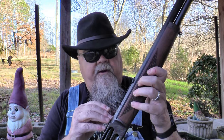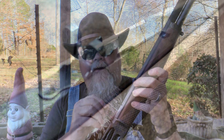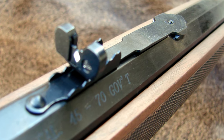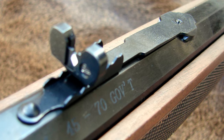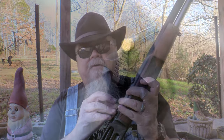The sights are traditional lever gun style, and they'll be familiar to any of you guys who have used levers very much in the past. The rear sight is a semi-buckhorn with a diamond aiming point in it. It's fully adjustable for windage and elevation. It's just a very nice sight. It's been working wonderfully for 150 years.